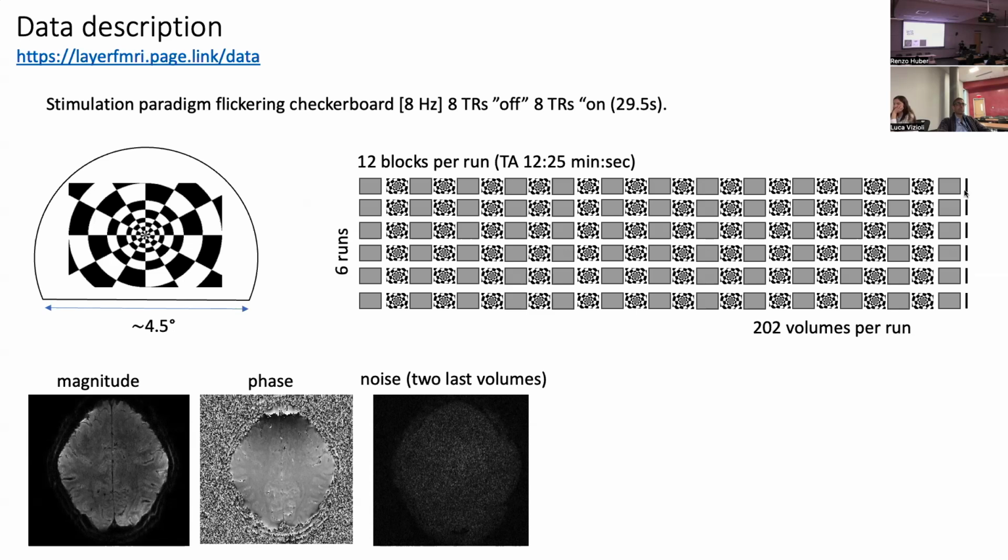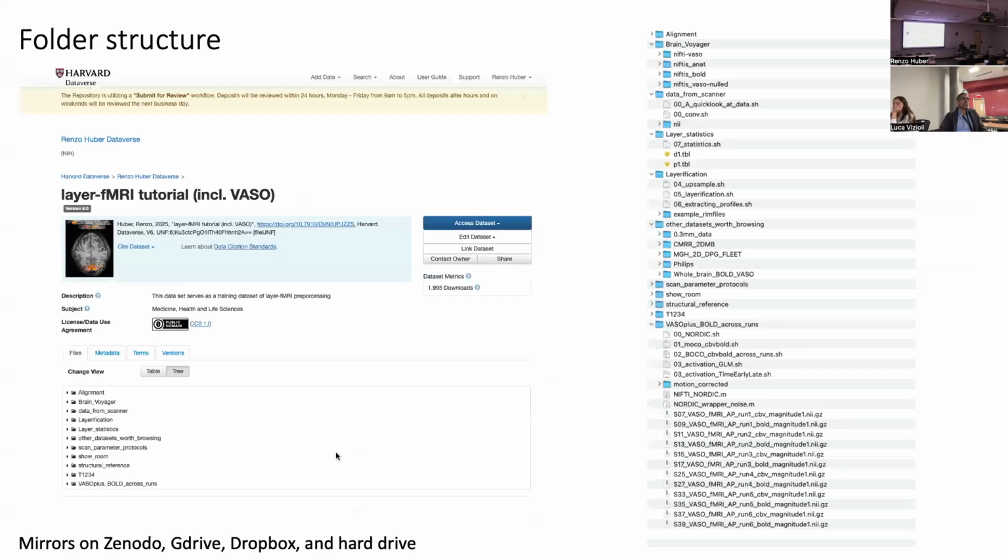The last 2 scans, the last 2 volumes are reference noise scans. So there was no excitation pulse there, it was just pumping noise through your analysis, so you can see the spatial heterogeneity of thermal noise. We have magnitude and phase data, so you can use phase regression if you want. You can use complex-valued NORDIC if you want to.